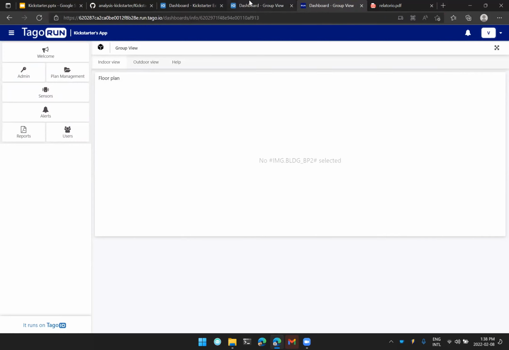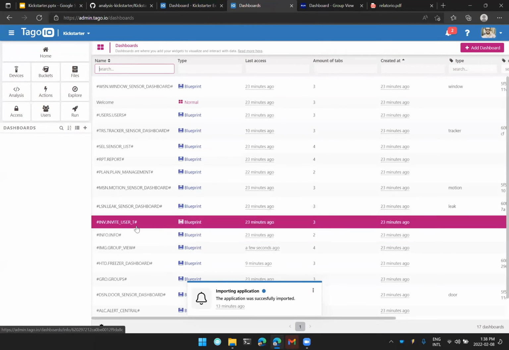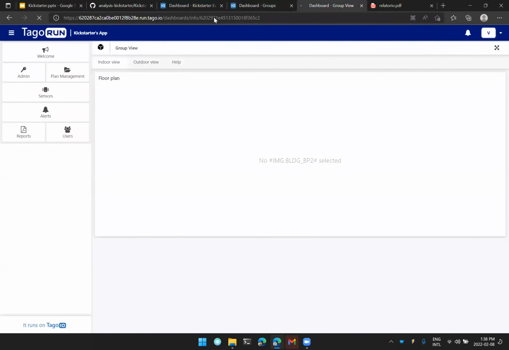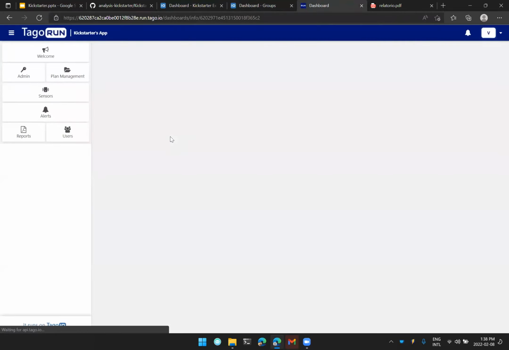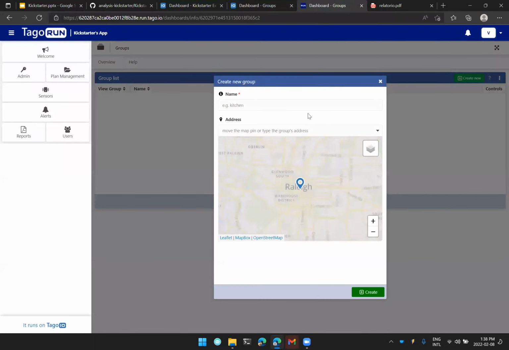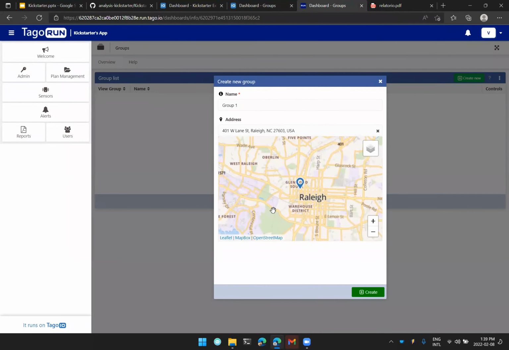Okay, I need to create the group first, sorry. So I need to go to this dashboard in here. So you can create your groups. So let's say group 1. And actually you have an address here just for you to see.